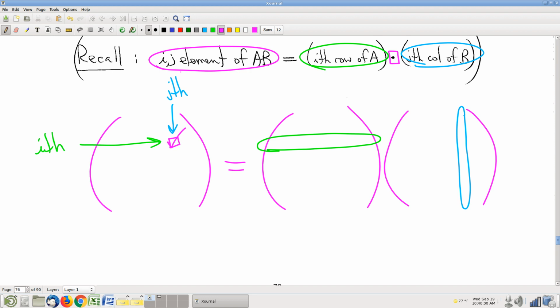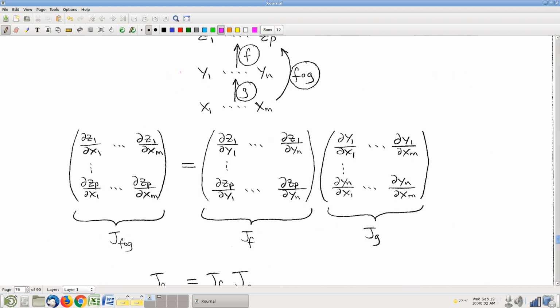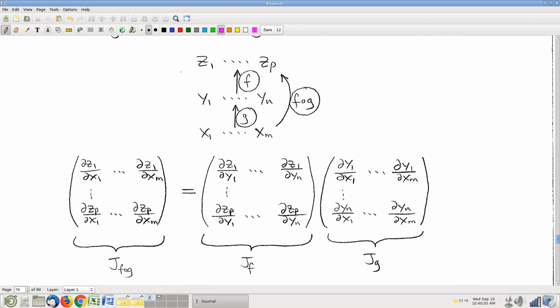Okay. All right. So that having been observed, I claim that the following formula keeps track of, encapsulates all. There's a lot of different partial derivatives I could try to address with the chain rule here. I claim that there are P times M different questions I could ask here, because there's P different variables I could want to take partials of, and I could want to take their partials with respect to M different input variables. So there's P times M different questions. And here they are, right? All the elements of this matrix here.